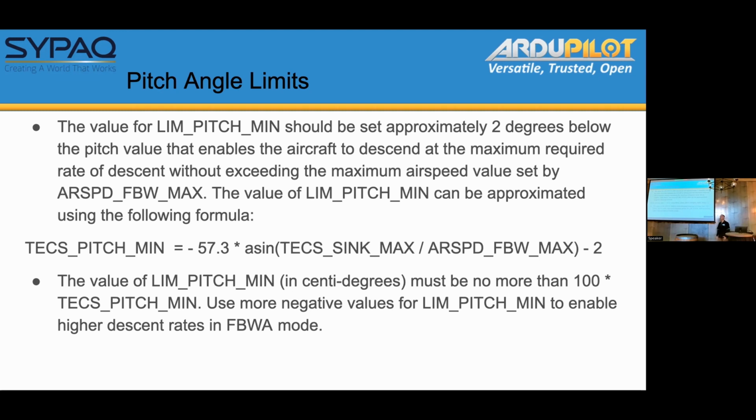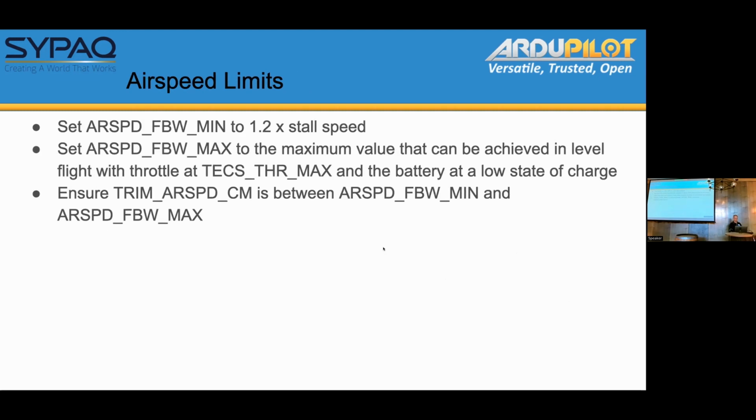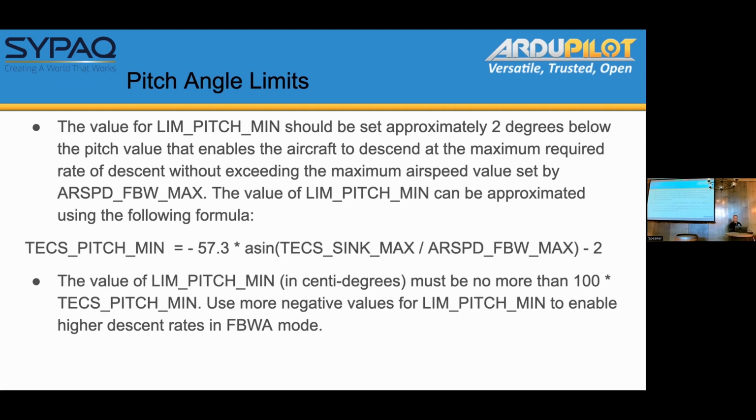Yes. So typo, in the first paragraph you're saying lim pitch min. That formula is for TECS pitch min. Lim pitch min applies in flow ORA. TECS pitch min only applies in auto. Yes, that's true, but TECS won't allow TECS pitch min to be a more negative value than lim pitch min. Yes. So you can't have one.